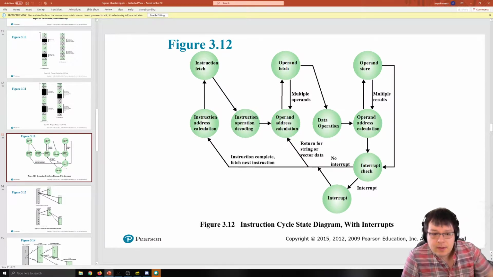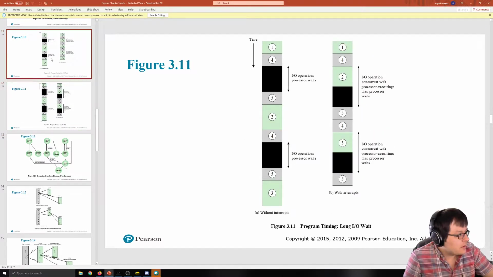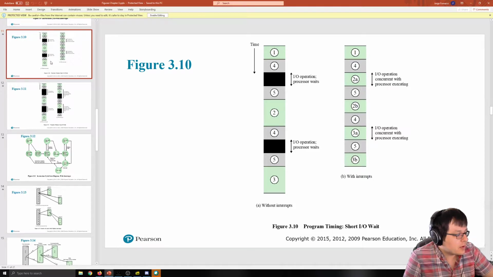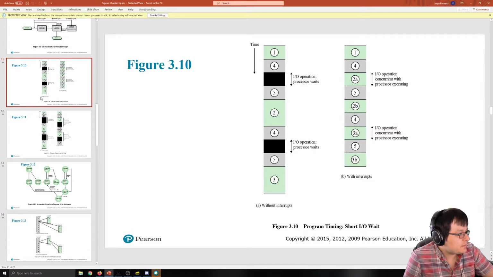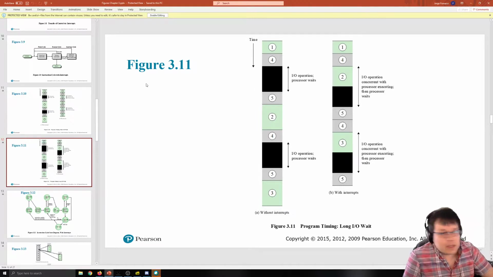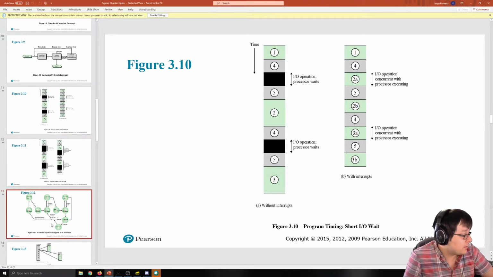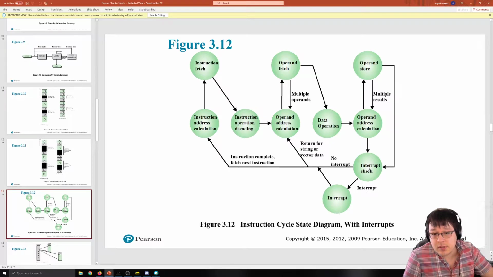Looking at these, the left side is no interrupt and the right side is with an interrupt. Even in both scenarios, where the I/O takes a long time or a short time, you're still going to gain efficiency with interrupts, which makes it worthwhile to add the whole interrupt segment to the instruction cycle.